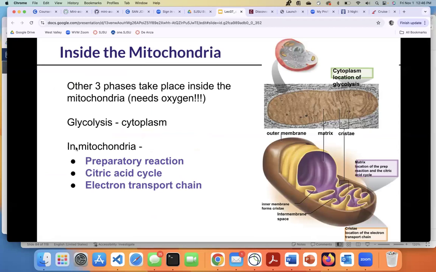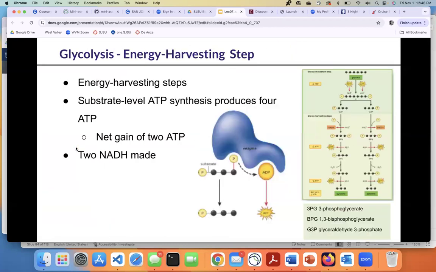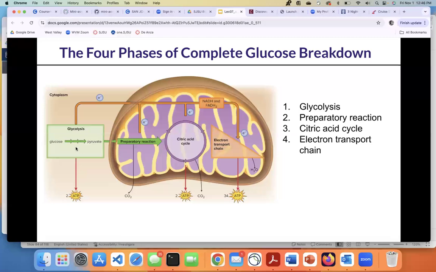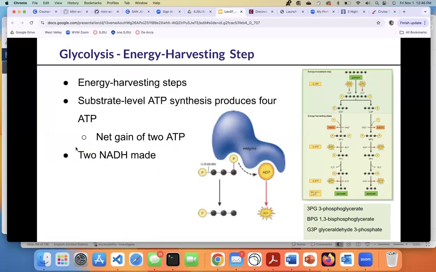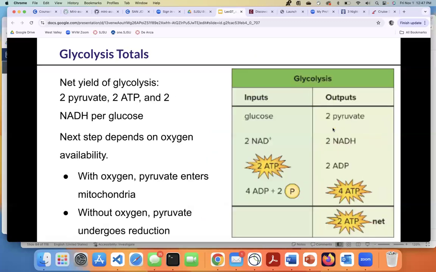In our glycolysis cycle, where is it? I'm trying to find a picture because I always have an easier time. So in our glycolysis cycle, we're also going to make NADH, right? So right here we go from NAD plus into NADH. Since we have two pyruvate molecules, we're going to do this twice, which is why we end up with two NADH. We're not making any FADH, it's only NADH. So the only time that we make FADH2 is in the citric acid cycle.